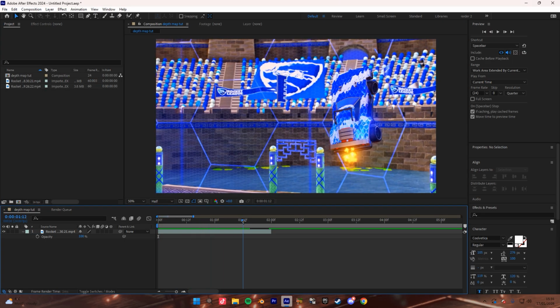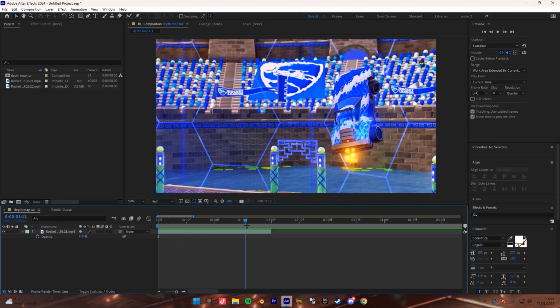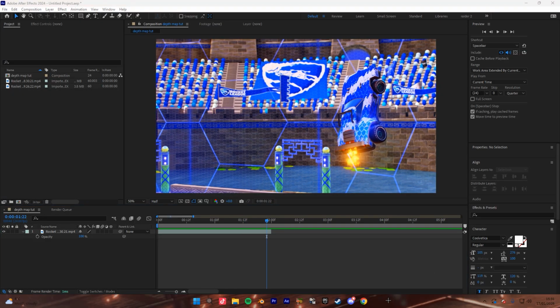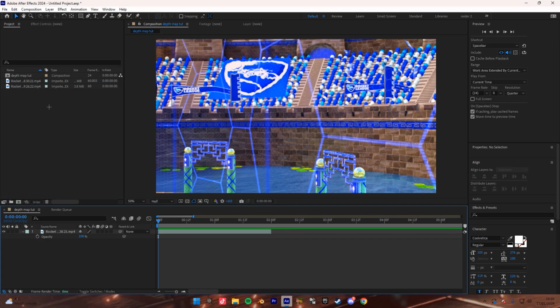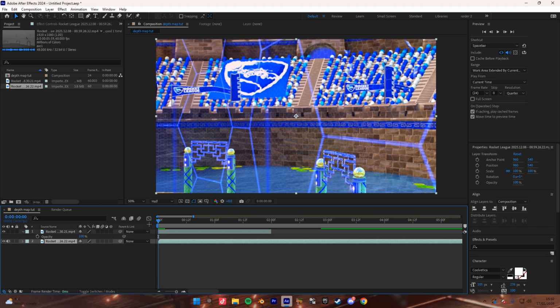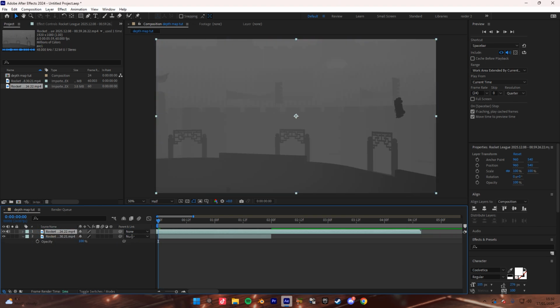So let's say I've just got my regular clip here. I haven't got a depth map yet. I only just realized I wanted one. So I've now gone back into Rocket League and I've now recorded it. I've dragged it in. But it's going to be a bit tricky because how the hell am I going to time remap this if I've already time remapped the other clip? So all I'm going to do is I'm going to trim it up how I want.